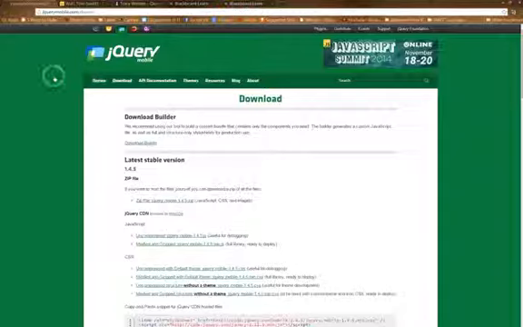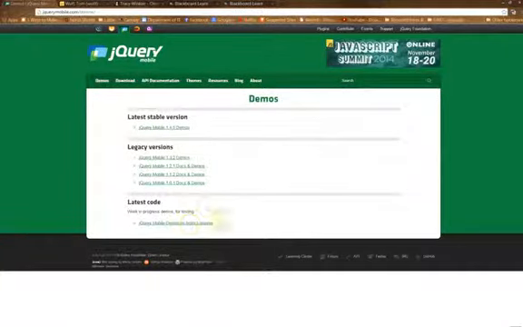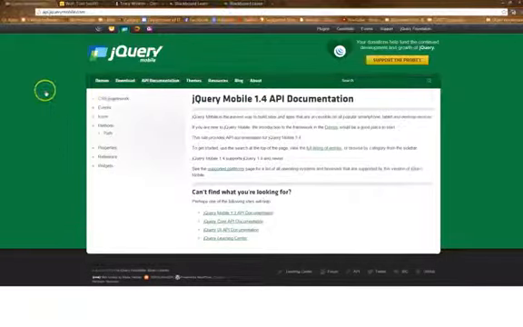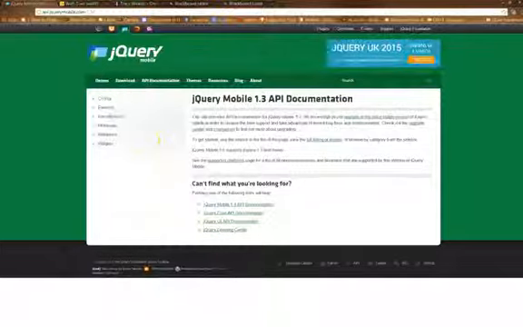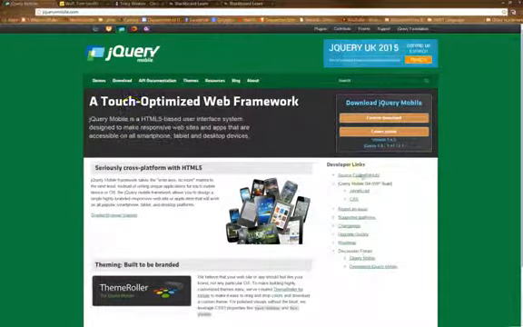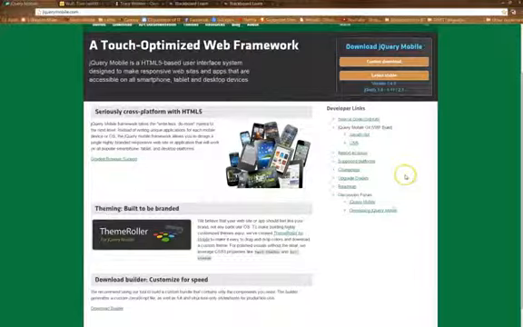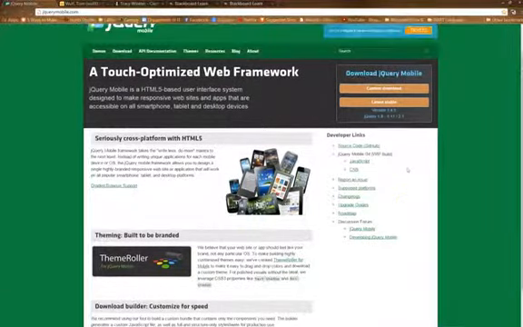So if we go to demos, and this is not what I want, sorry. You have all these different demos. I haven't looked through those. The documentation is what I meant to look at. Let's see, where is this? API documentation. I always get lost when I come here, and then I'll stumble on what I want. That's sort of weird, but somewhere in here they have really good documentation that takes you through how everything works.